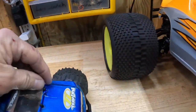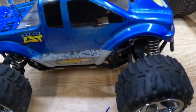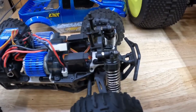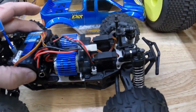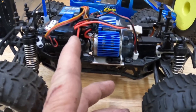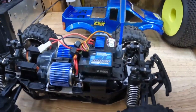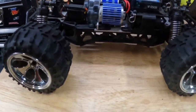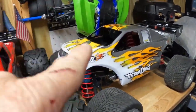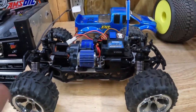All good, man. Let's just take the body off and I'll let you know what it's all about here. Come on, get off. She's a little dirty from last time we ran it. She's all original. You can actually take this whole thing off that has the ESC and the receiver. But basically, the LST Mini was released 1 year after the LST. So that means the LST came out in 2004, which is correct. The LST Mini came out in 2005.